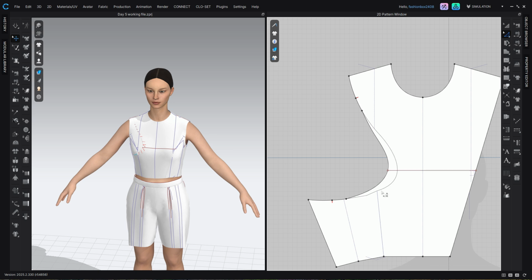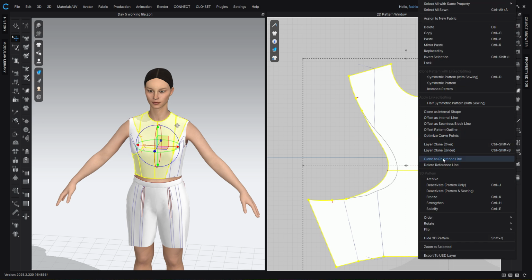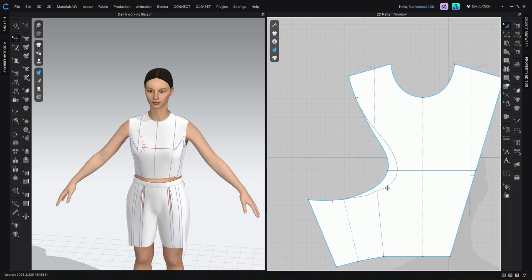So this inside curve is visible because we already use this option clone as a reference line. So the older line also visible.